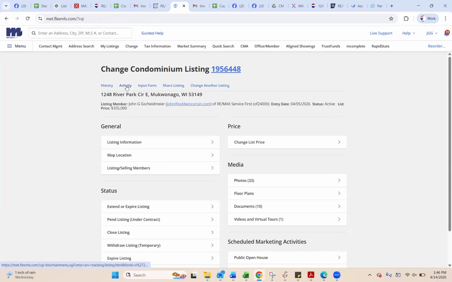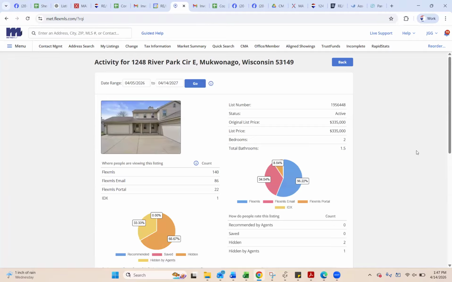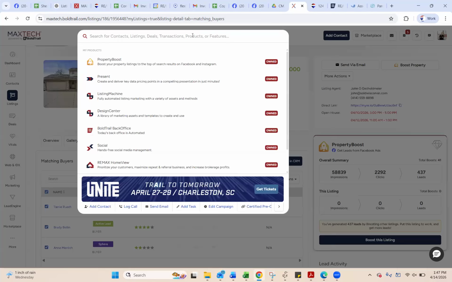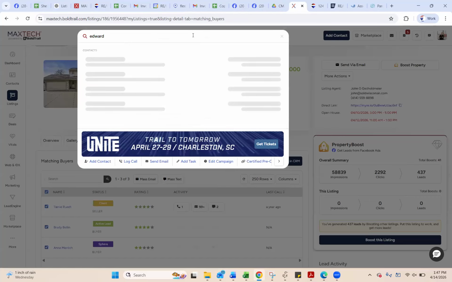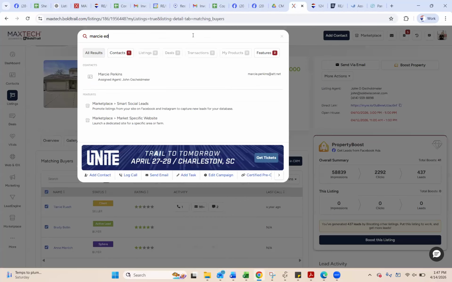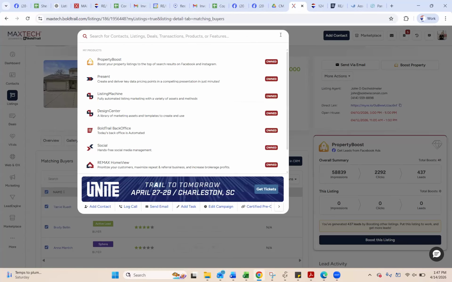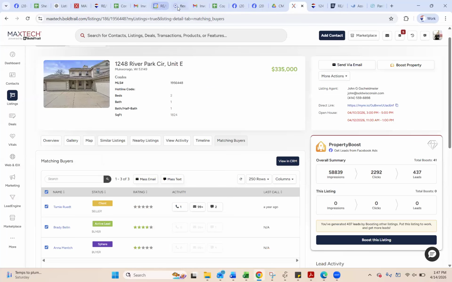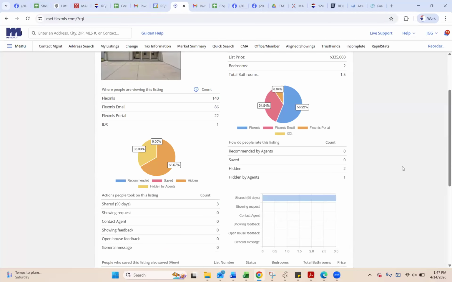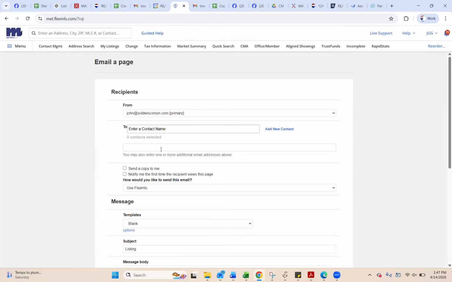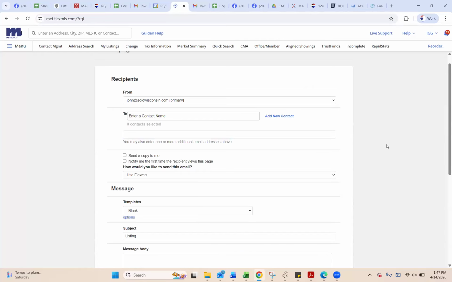And now up on the top, you see activity. So this is what's happened so far, right? Now I want to show you how I do this, because I'm going to set this up for them. My contacts are, I have to do that later. Basically what you do in here is you can do a couple things. You can send this via email to any one of your clients, but you can do it either through a contact if their name is in there, or you can add it or just manually enter it.